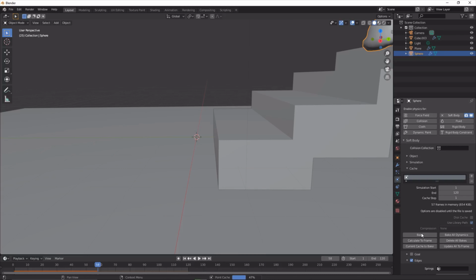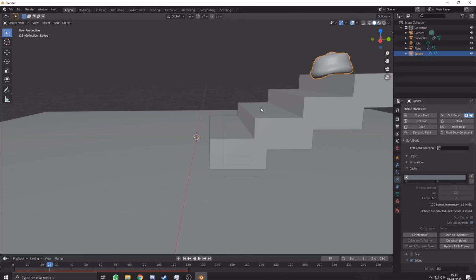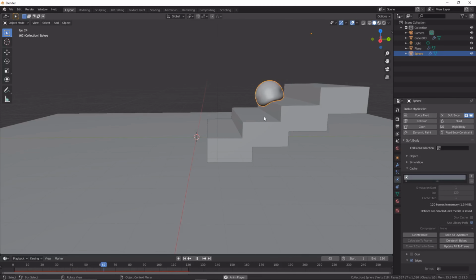As you can see, this is baking faster than it would for a fluid simulation, but it still takes a bit of time. Depending on how powerful your computer is will depend on how long this will take. For me, it's just taking a couple of seconds. Some people on laptops, it may take 5-10 minutes. Anyway, if we now press play, you can see it's less buffery and it is working quite nicely.